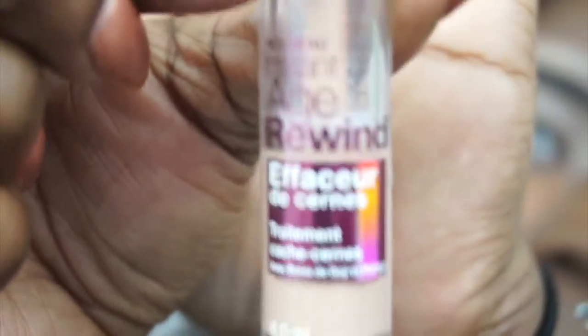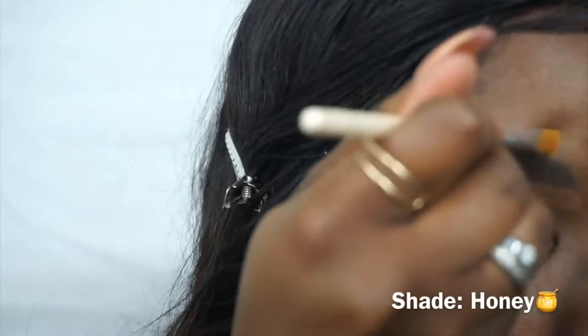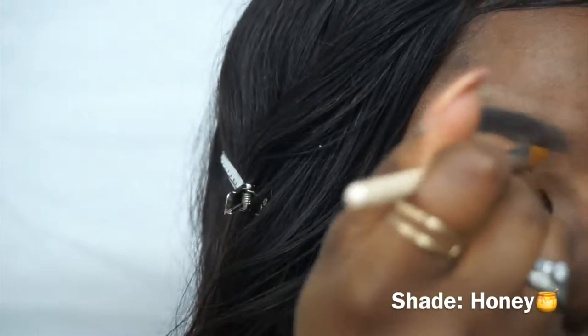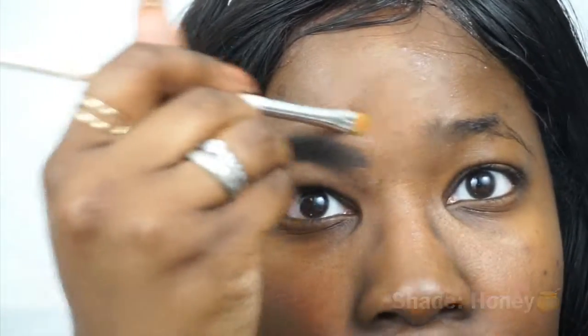Now I'm going to go in with my Maybelline Age Rewind Concealer. I'm not quite sure what the shade is, but once I figure it out, I'll let you guys know. And I'm going to go in and apply it with this flat brush by e.l.f. And this is just going to give me more of a precise outline because the shade is so bright. And so I believe this one works best with this kind of concealer.